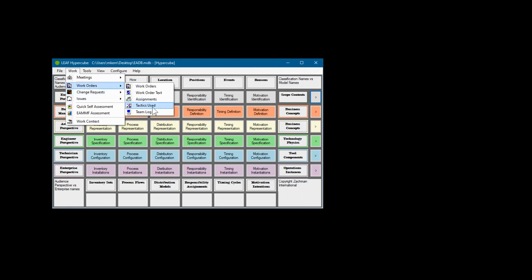You also have tactics used in the architecture and a team log stating your status. And here's the work order text for the different sections of the work order. Change requests are when you have made an error in an artifact and somebody notices it, perhaps in a meeting or perhaps not, and asks for a change of that artifact to correct the error.